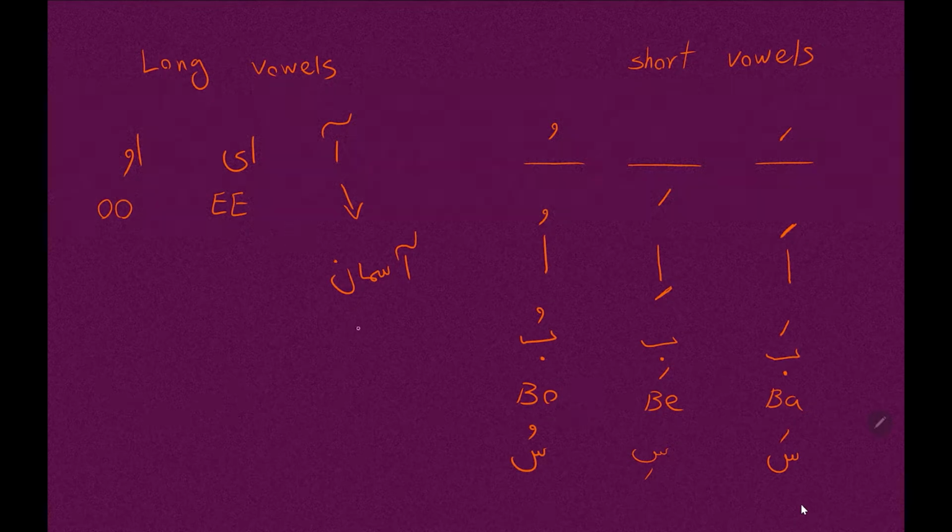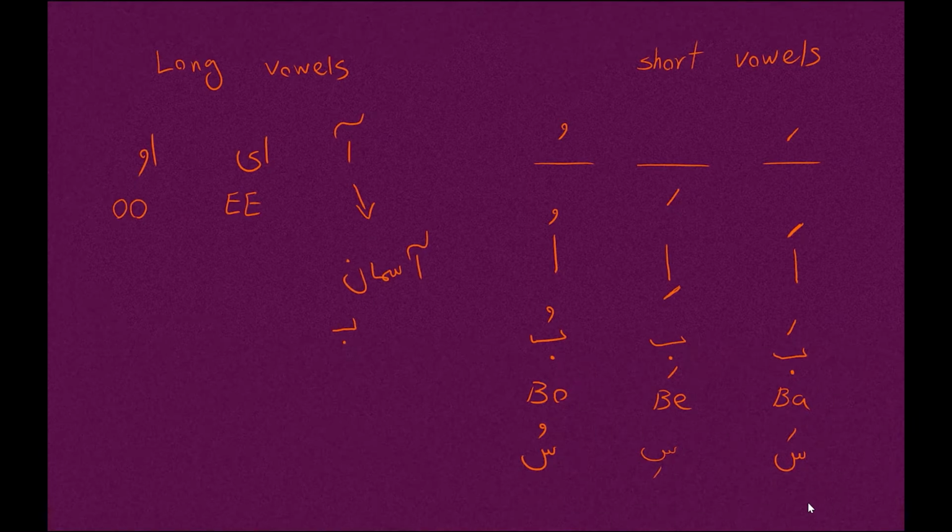Now let's try with other letters. Let's say we have the letter B, but here we don't have to write the letter B completely. We have to cut it in half actually, because when we add another letter to the letter B or to many other letters, that would change how it looks. But don't worry about these rules right now. I'm just explaining a little bit so that you don't get confused why you don't write the letter B completely. There are rules that you would learn in the next coming lessons, but don't worry about them right now.